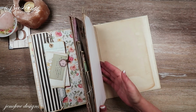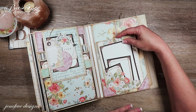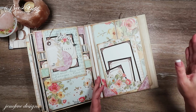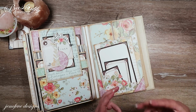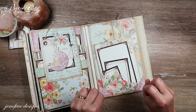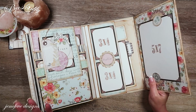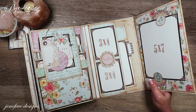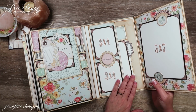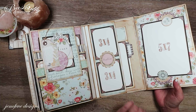So we are really getting to the end of this album, and I think it's turning out beautiful. It's been a little bit of a challenge because of the paper situation. There's not that many florals, which I was hoping there would be a little bit more, but there's not, and that's okay. And this is a giant album, so we're just making things work. We are just stretching what we have, and so far so good.